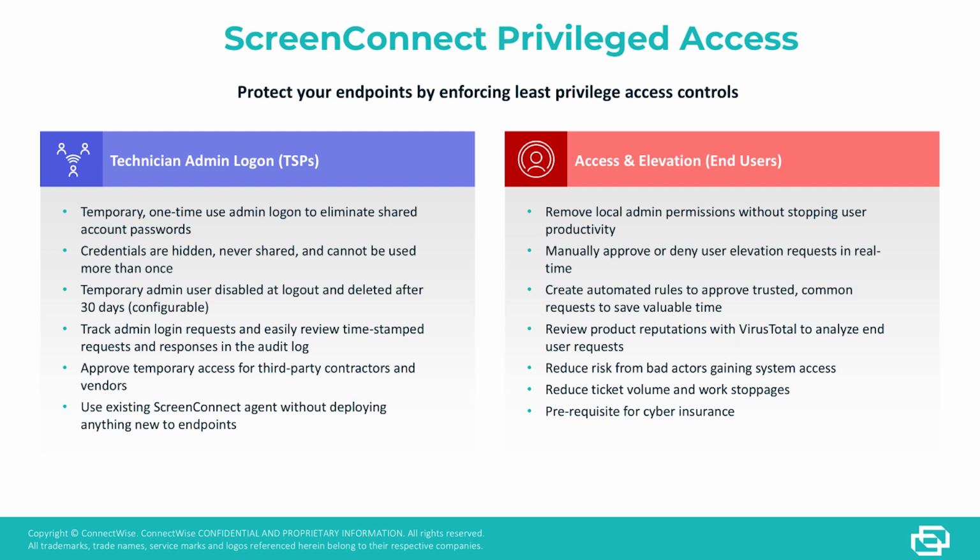So you have to think, if a user's hitting the UAC, now they're calling, they're making that ticket, they're calling the help desk. That's also stopping them from doing their work, right? So we can reduce the ticket volume on the technician side and also reduce those work stoppages. And this is also a huge prerequisite for cyber insurance, keeping your premiums manageable there.